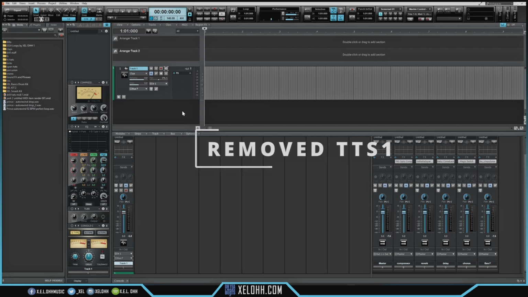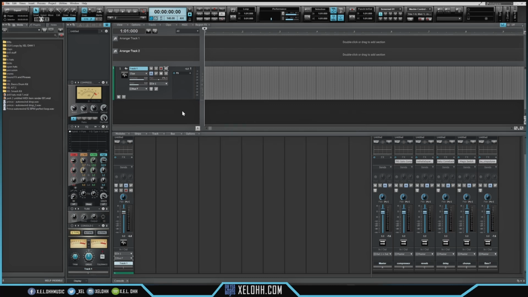And I believe they got rid of the TTS1. So if you're just getting into Cakewalk by Bandlab, you've missed out on the TTS1. I believe they stopped putting it inside of the package. So there's that. So you're getting even less instruments. But the good thing about it is that you get to use third-party instruments if you have them on your computer. That is definitely a plus to have, you know, different VST companies giving you sounds and things like that.